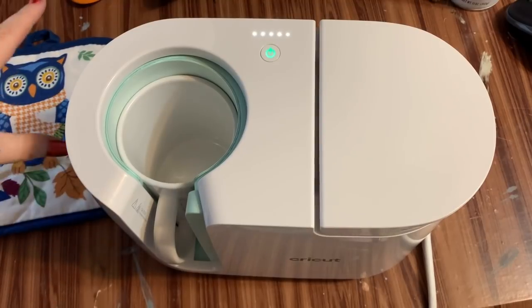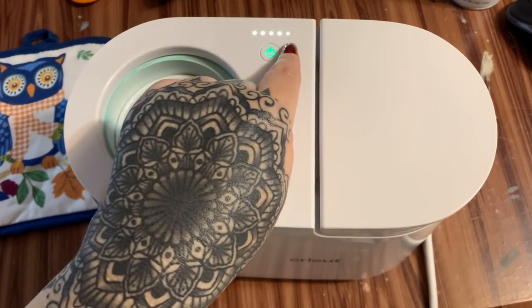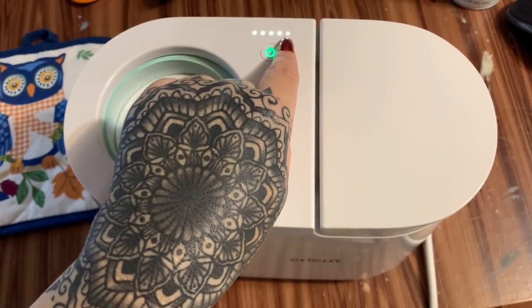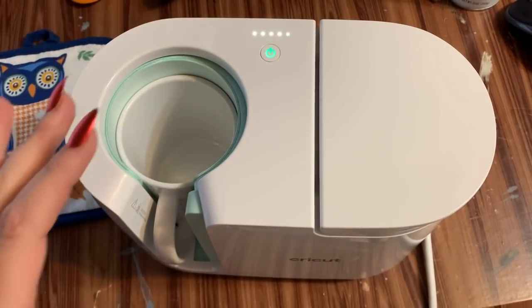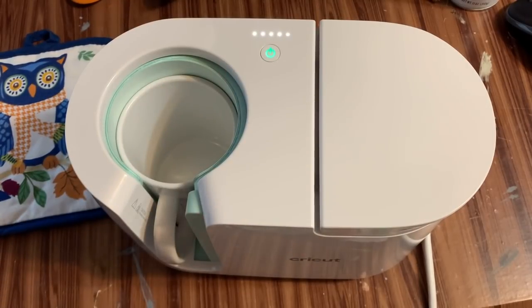Oh my goodness, I have a pot holder over here. And you see how all of the lights are almost completely lit up. Now, this last one's blinking a little bit, and this has taken roughly 5 minutes so far. But anyway, when this is done, then we're going to take the mug out.